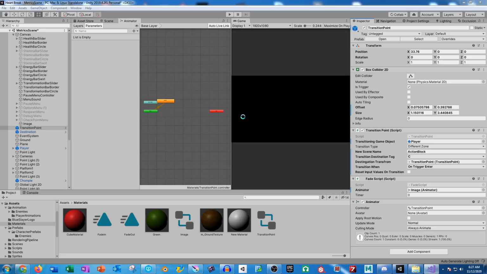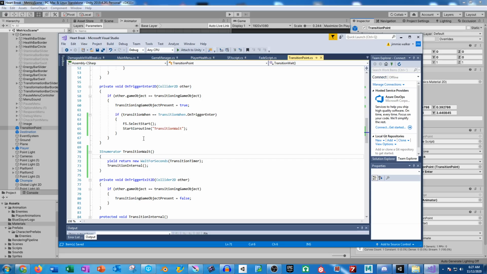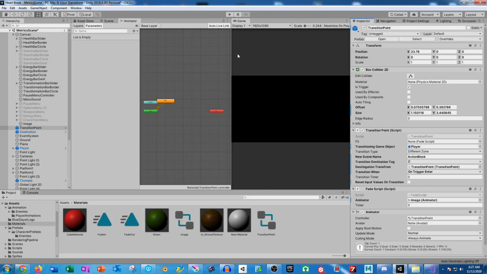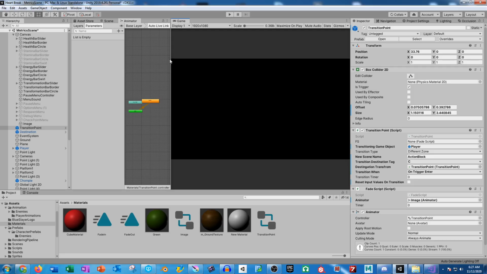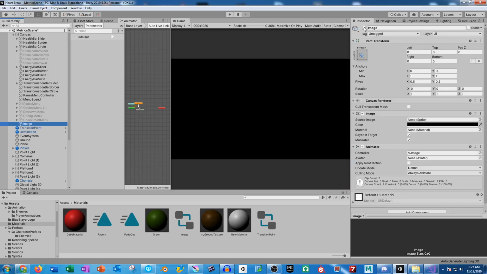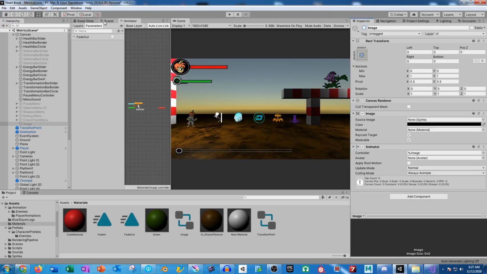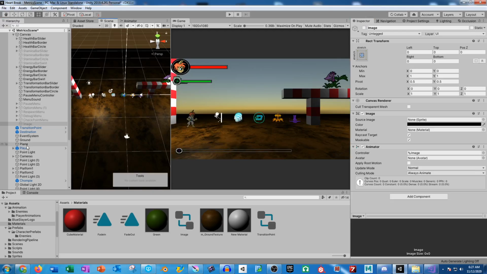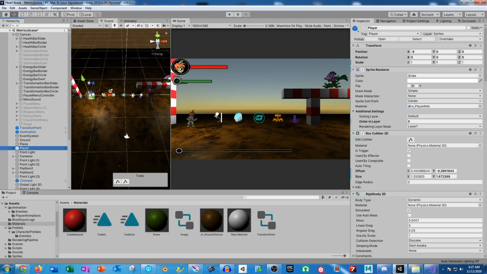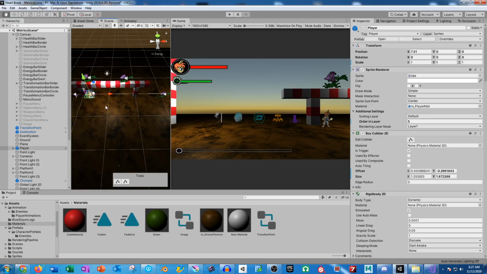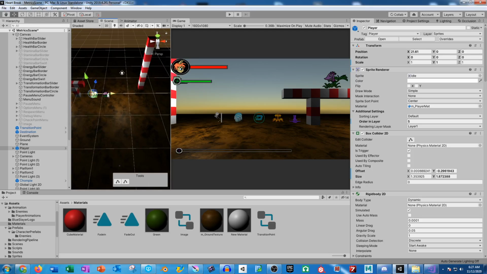And if I have done this correctly, which I think I have, I should be able to call that. Oh, no, I won't be able to call that just yet because... Yeah, I should be able to call that. You know what? Let's find out. So I'm actually going to turn that off for just a second. I want to come back into the scene. I'm going to click on player, and I'm going to move the player over here.